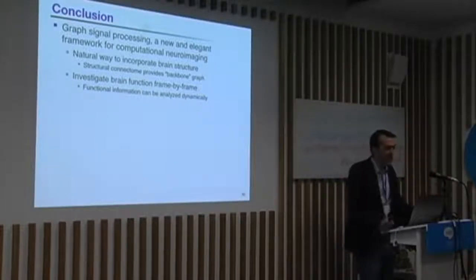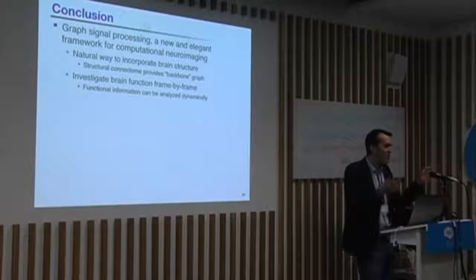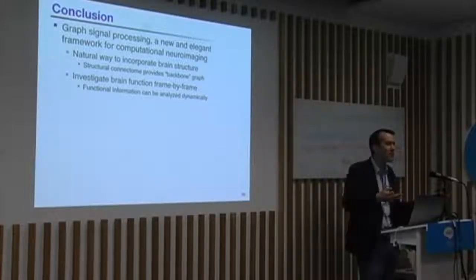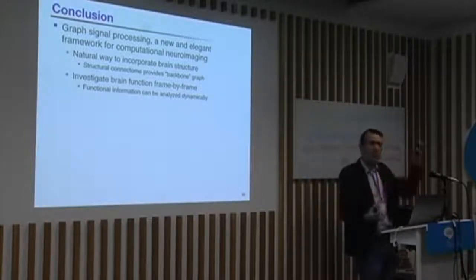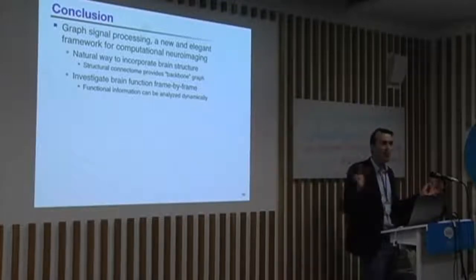So, for instance, I've mentioned dynamics in the Ignite talk. Well, you can do many types of dynamic analysis with the GSP framework, because for now what I showed you is basically summarizing energy over all time points, but nothing prevents you from keeping the filtered signals time point by time point and doing some things time point specific. If you have task fMRI, you could look at the specific moments of a task. How does the function decouple from the structure, for instance? And in which regions does that happen? So it's all open there.